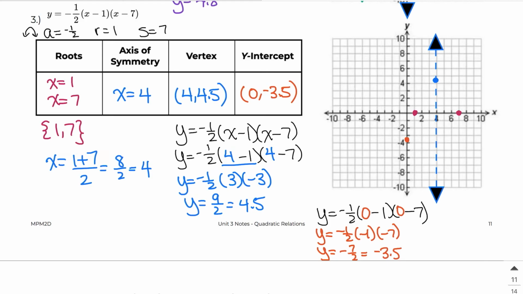And I'm also going to graph out the symmetrical point on the other side of my axis of symmetry that lines up with this. So I know that this is 4 steps away from the axis of symmetry. So I'm going to go another 4 steps. And I know that when x is 8, y would also have to be -3.5 because it is symmetrical. Go ahead and connect those points together right here. Make your nice smooth parabola. Label the equation on your parabola, and that's how you graph out parabolas in factored form.